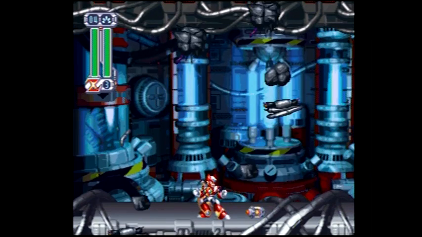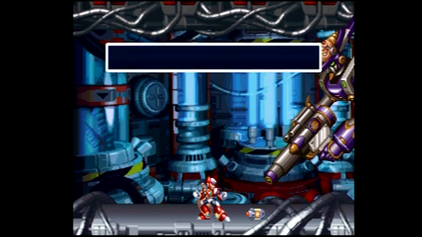Okay, so here we go. This is the final boss. This boss has three forms. He has this alien head form.